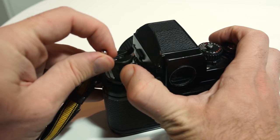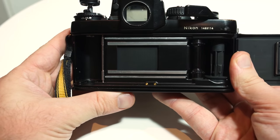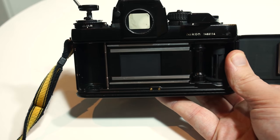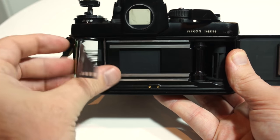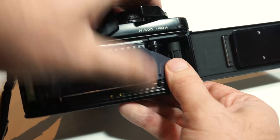Or maybe not. Loading the film is really simple. Simply pop up the rewind mechanism just like every other camera made for the last 20 years and it will magically open. No, it doesn't. Okay, there's a tiny little mechanism that needs to be pushed to the right. Which actually makes perfect sense, because as a professional, the last thing you'd want is the door opening and ruining your entire day's work. Place the film in, latch it on, and we're ready to shoot. Simply wind on the film.